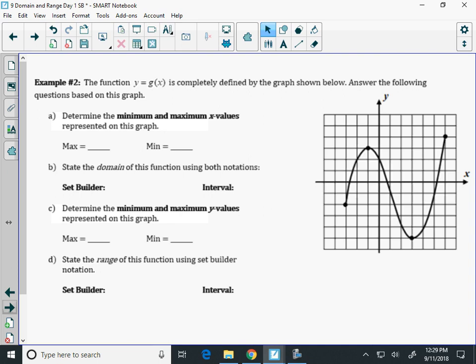So we had a graph here. Notice, are there arrows or endpoints on the end? Endpoints. All right, so we're not dealing with arrows yet. We'll get to the arrows in a few minutes. But I'm going to just darken them, but you can see them on your paper. We have endpoints on this graph.